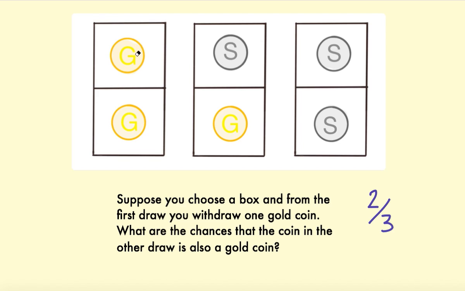In other words, you can't just count picking one of those gold coins as one event. You have to treat them as two separate events, either this coin first or this coin first or this coin first. And that gives you a probability of the second coin being two out of three.